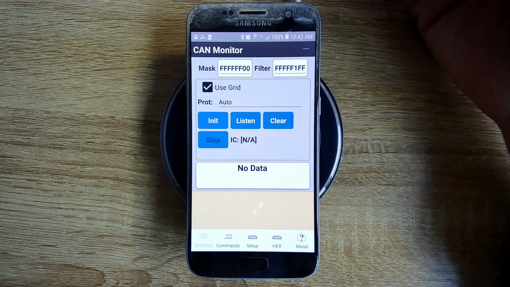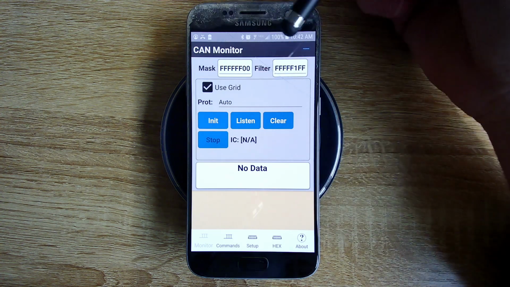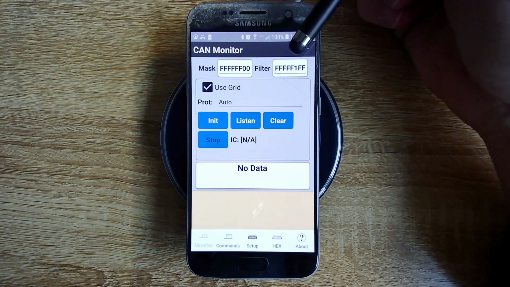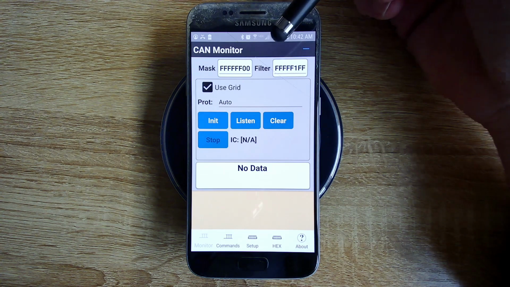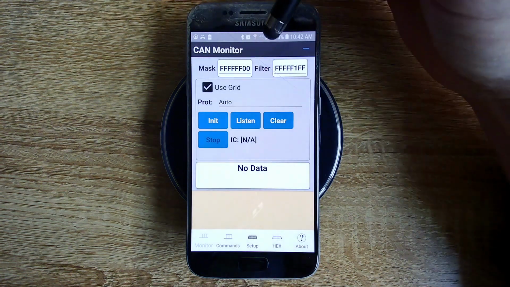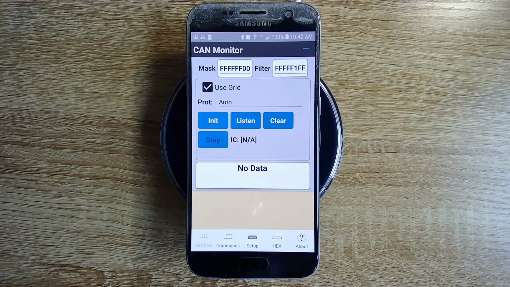So now we've got this weird concept of the mask and the filter. The simple thing is, it isn't simple. It's crazy. Let's say I want to look for everything that starts with a 2, like 200, 211.